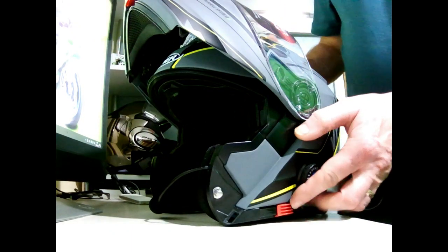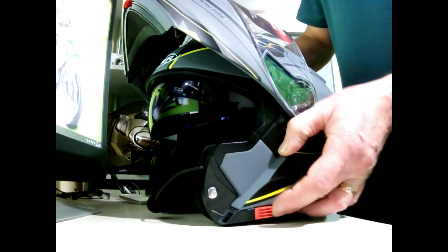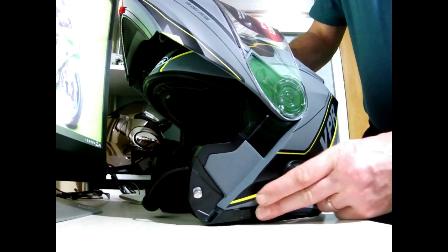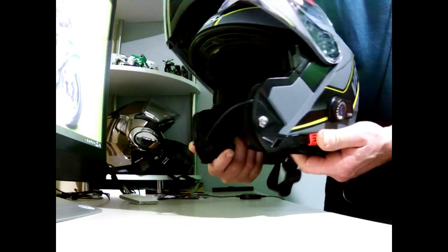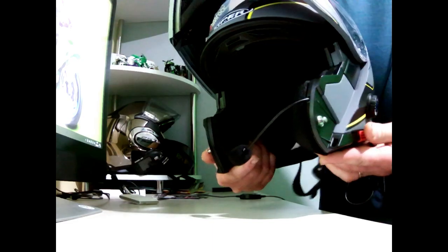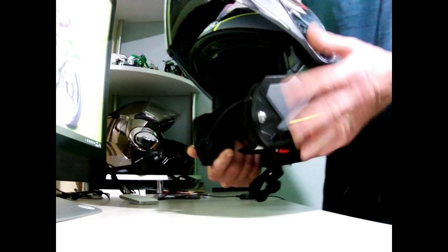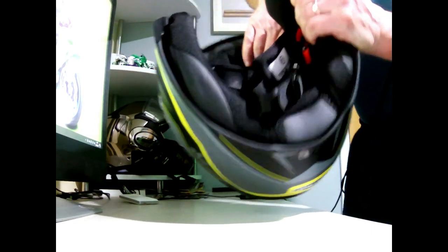The other thing I did like — we're going to pop this back up again — is how easy it is to just drop that sun visor. If you've got your bike gloves on, all you need to do is run it forward, down comes your sun visor. Get your finger behind it and just pop that back up. So whether you're riding during the day, early evening, or early morning sun, that visor perfectly shields your eyes. Absolutely brilliant design on that one.